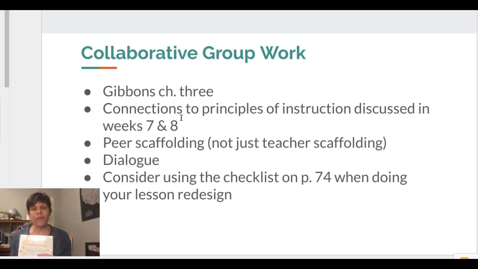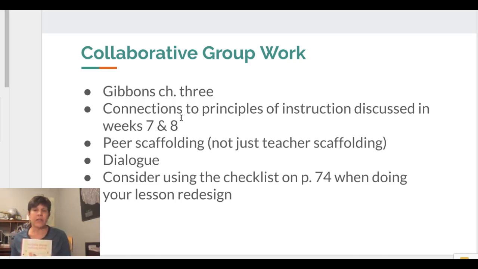And we've talked a lot about teacher scaffolding, and one of the nice things about this chapter is it's going to help you think about peer scaffolding and how students working in small groups or in partners can really be a supportive structure for English language learners.